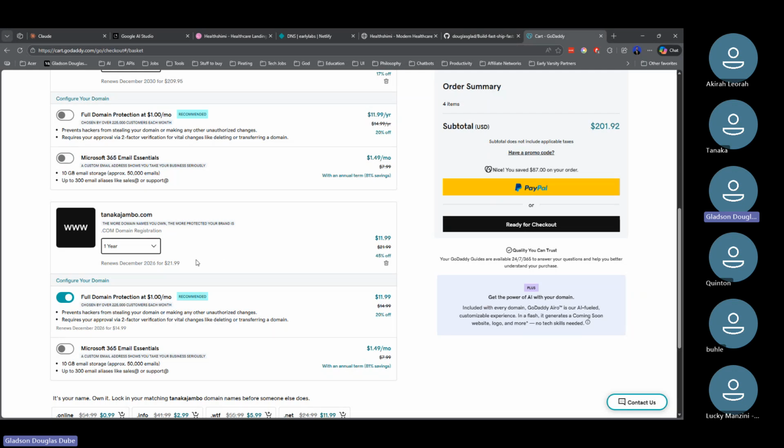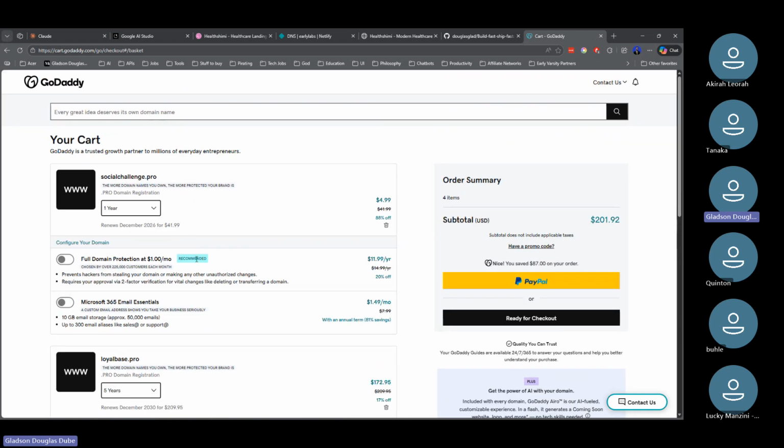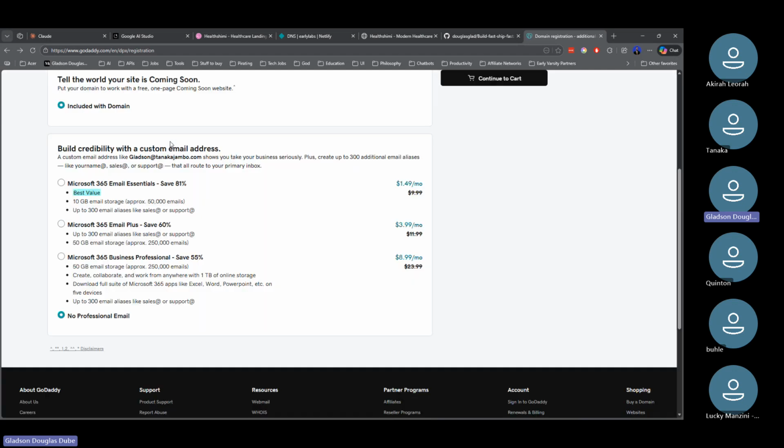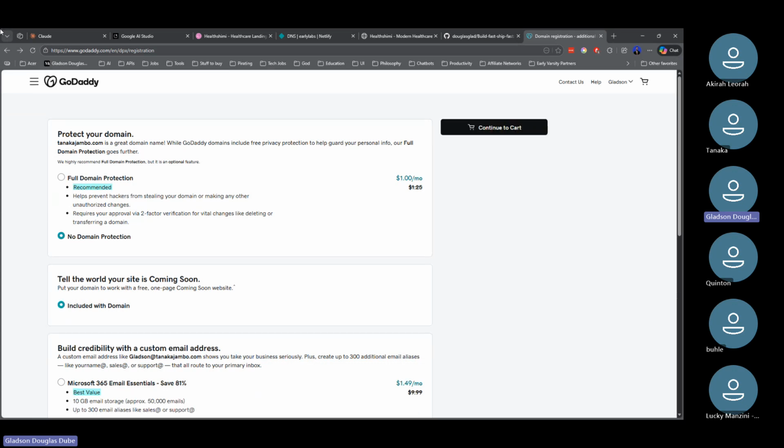For someone like Quinton who's in South Africa, same thing. If you're in South Africa, GoDaddy should be able to detect your location and then change from US dollars to rands. If it doesn't do that for you, there is a way of changing your currency. But usually it should just detect that you're in South Africa, and instead of seeing US dollars, you'll see rands. So don't worry about whether this works in South Africa or whatnot. No, it's totally fine. It'll work wherever you are.